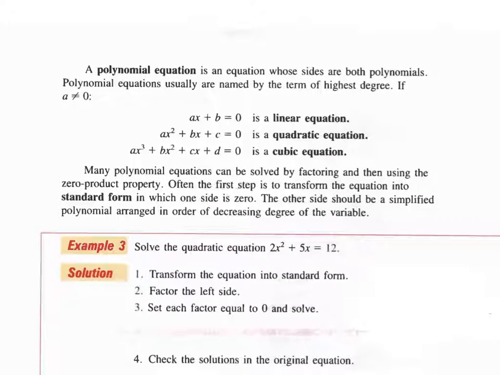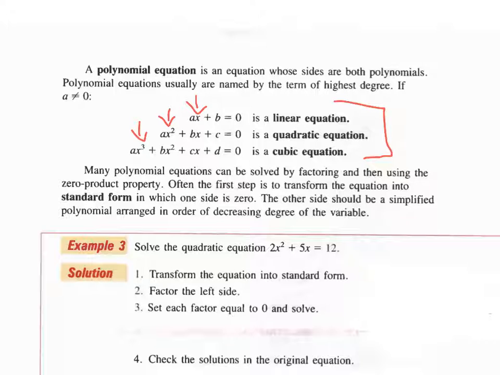So remember, way back at the beginning of the year, we had polynomial equations. So these are just, I guess, some vocabulary words here. And usually polynomial equations are named by their highest degree. So you should always put them in order from greatest to least. So when the biggest exponent is a 1, this would be a linear equation. When the biggest exponent is a 2, it's a quadratic equation. And when the largest degree or exponent is a 3, it's a cubic. You should always put it in standard form, so from greatest to least.